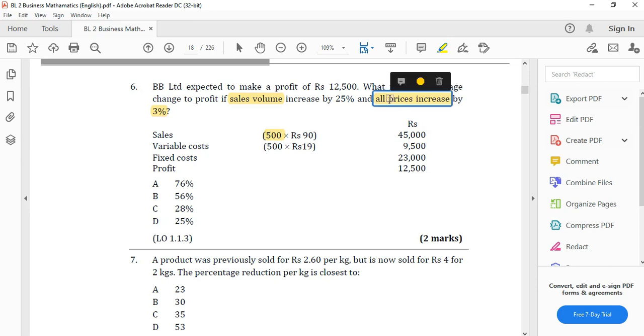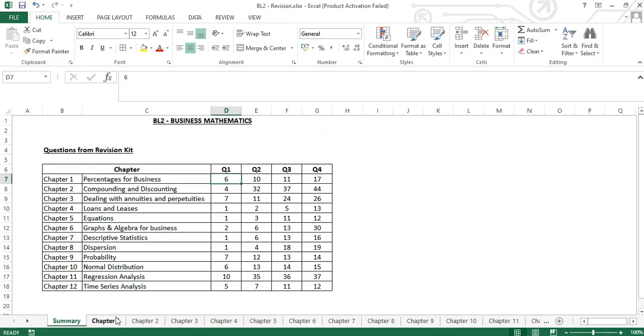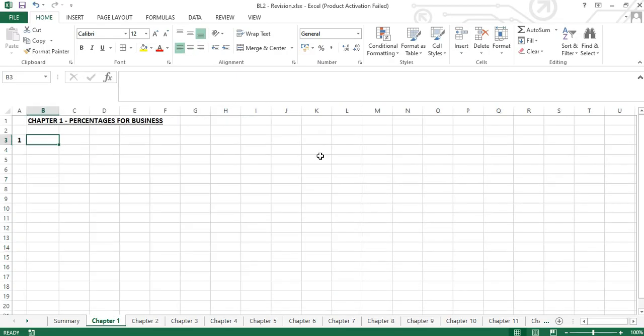The prices mentioned are the sales price, the variable cost per unit and the fixed cost total. In this case, fixed cost is also considered as a price here. What they mainly refer to is the cost and the selling price. That's what they mean. So, let's calculate first of all sales.